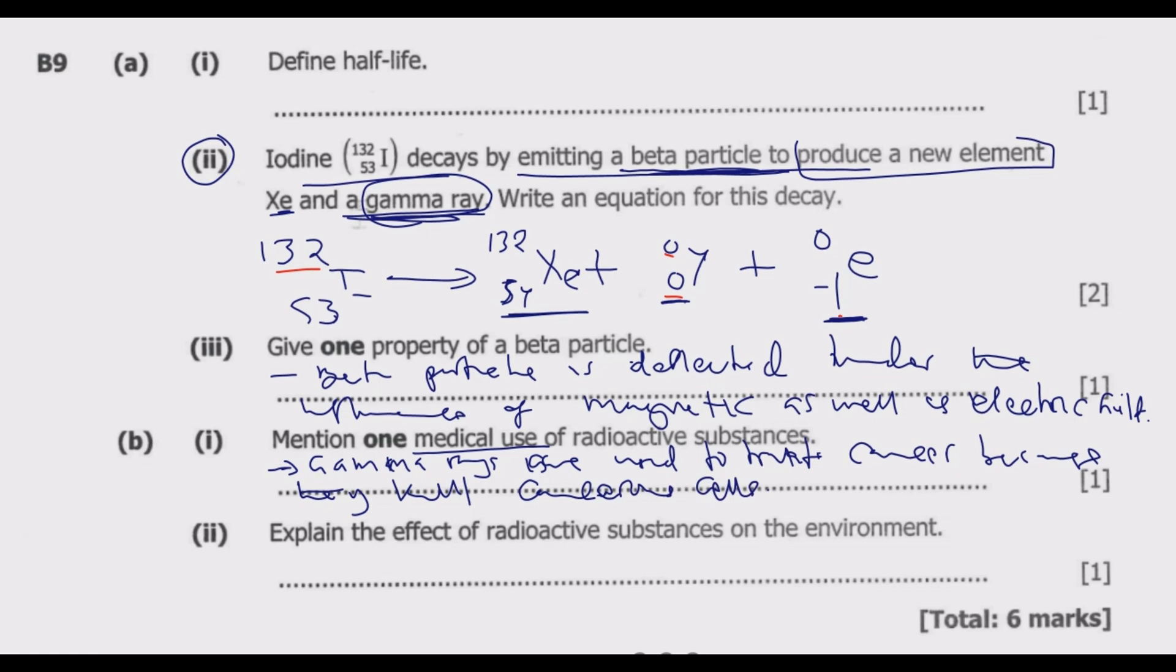That's basically the medical use. So you also need to know other applications. So you notice that also in the medical use, the other thing that you can say is gamma rays are also used in sterilization of medical equipment. This is because they kill bacteria. So that's the other option that you can give.